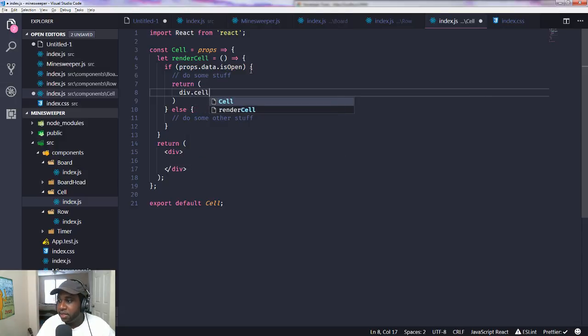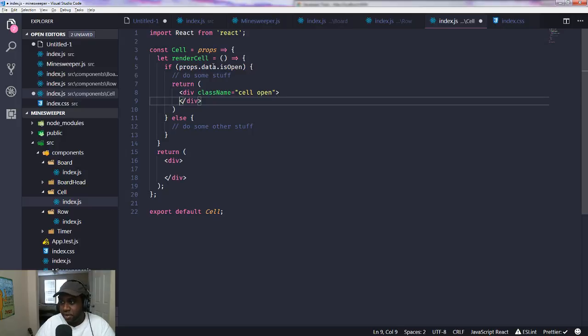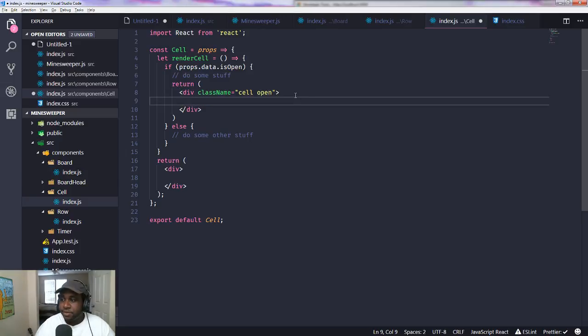We'll say div.cell.open. This is using Emmet, so when I hit tab, it'll do div className equals cell space open, just like that. Boom. If our cell is open, then the UI should render a cell that is open. And that's all that's going to do for now.